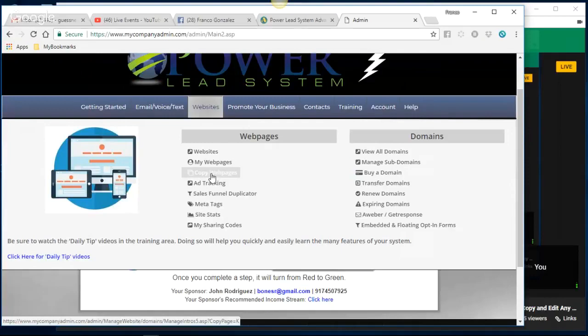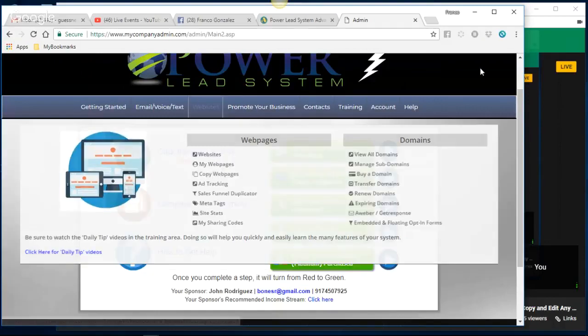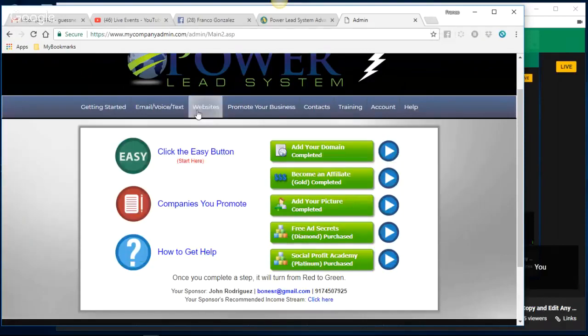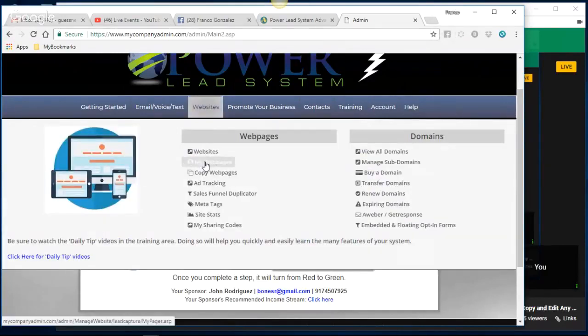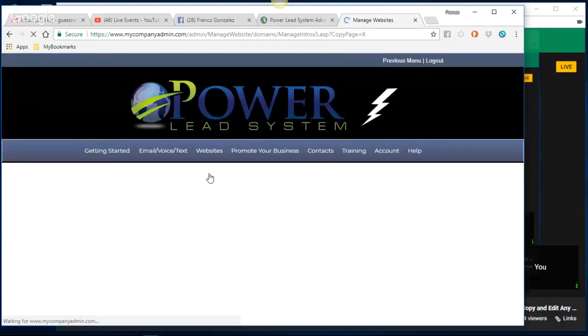So we're assuming that you already went through and you picked a default funnel. So you already saw the default funnel. Okay, you already saw it. Let me show you. So for example, we already went in here and I'm going to click on copy web pages. Okay, I clicked on copy web pages.